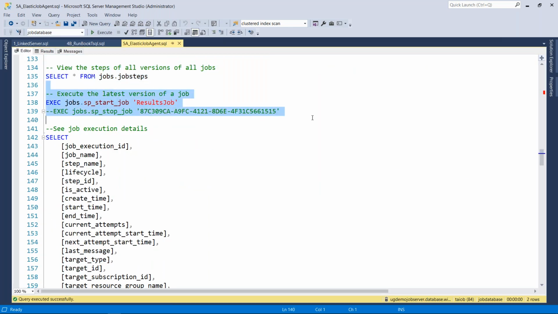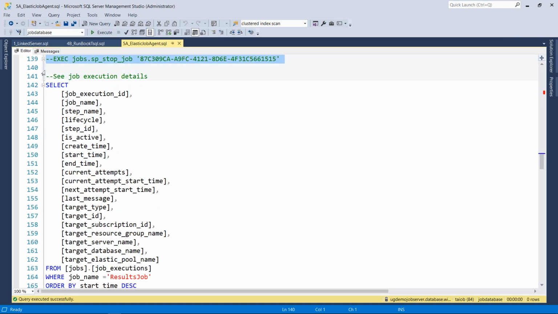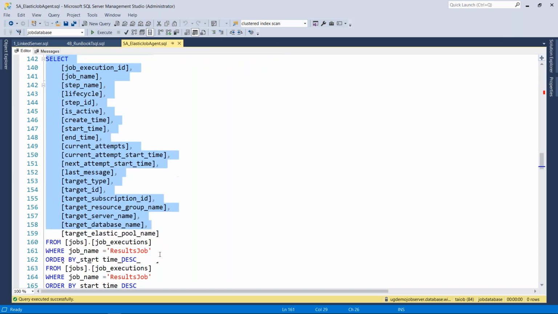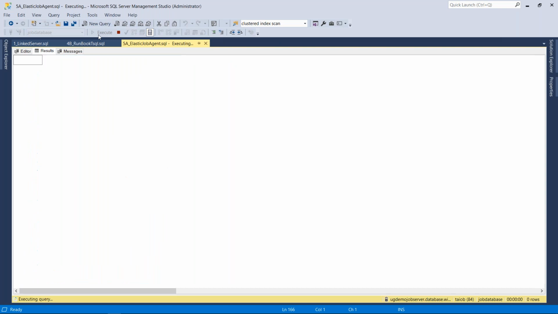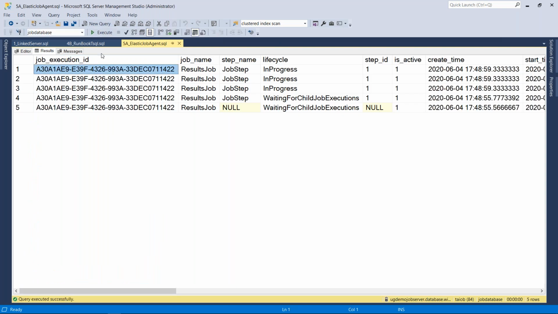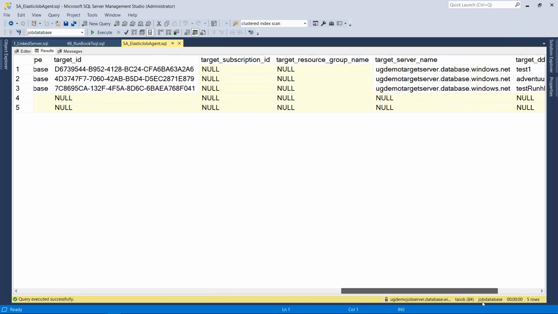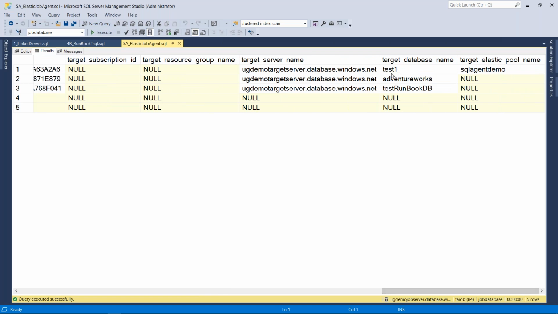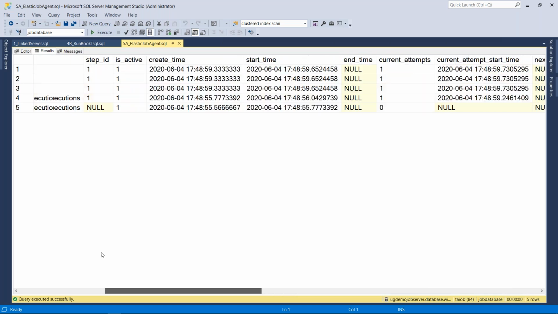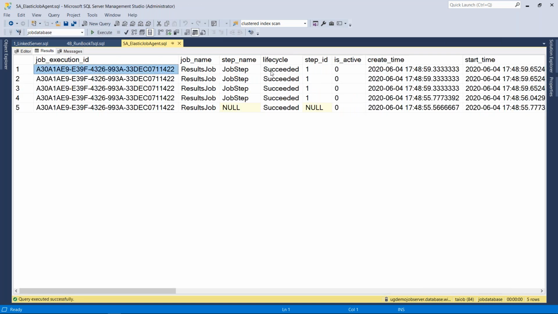Now I'm going to start this job, and you can pass different things on your start job. And I can monitor what it's doing. As you see, we just started one job, but it has multiple job steps, because this is the master, and this is going against different databases. I showed you that I have more databases. As you can see here, it's running against all three databases in parallel. We run it again, it says succeeded.